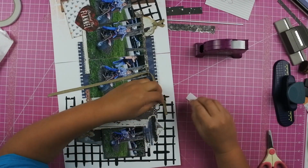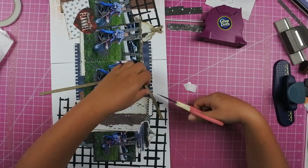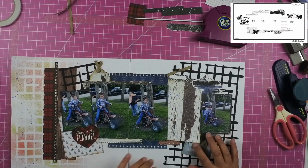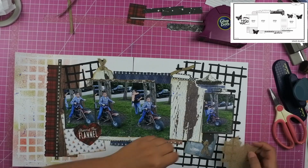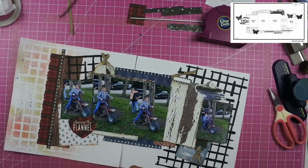Now with my other leaf that was also in a burlap, I went ahead and put that over the right hand side, and you could see some of the liquid glue through the piece, but once it dries, it does dry clear, so you can't even see any of the liquid glue there.